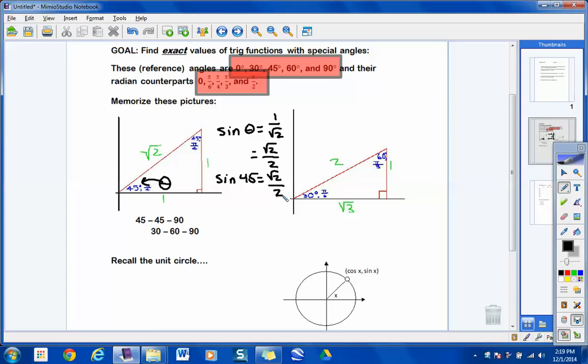Okay. Is there any point going through all this work right here if they're referenced right on your sheet here today? Not really. Okay. So take a look at that there. In a 45, 45, 90, let me ask you the question. What's the cosine going to be?